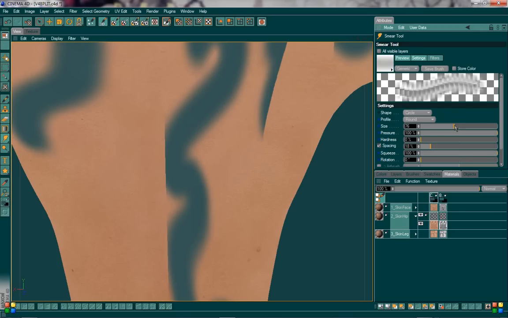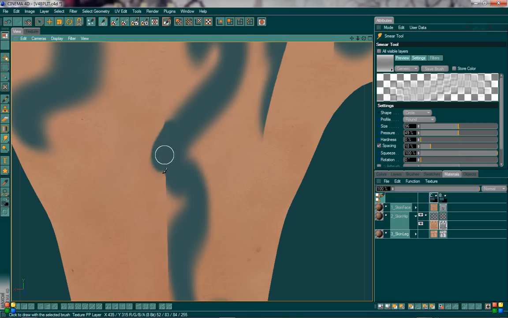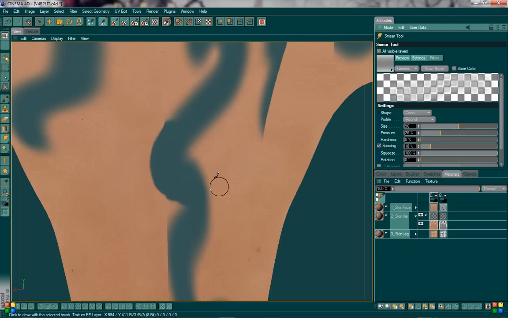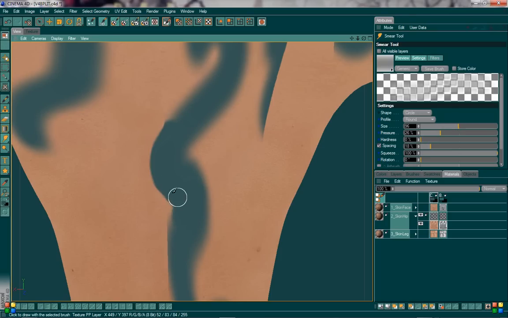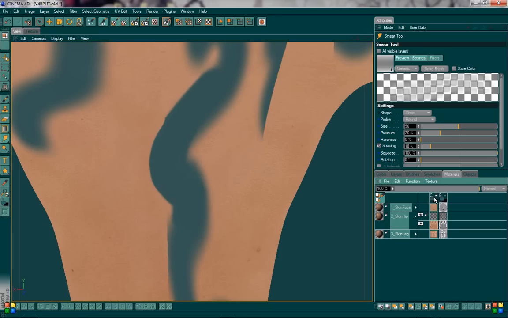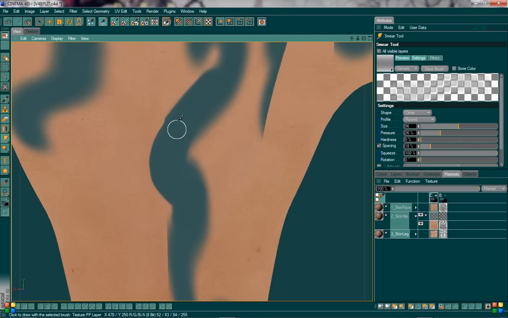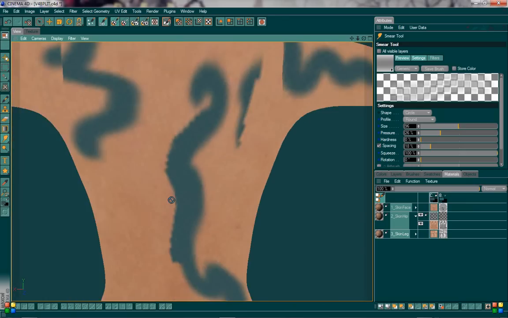Well, we're going to use the smudge tool, and we're going to take the pressure off a little bit, and then we're just going to basically smudge it around, and that's probably still too heavy. The smudge tool is actually another tool that I use a lot when I'm de-seaming, as long as I can do so and retain the quality of the texture itself. And it's getting the bump in there, so I'm going to turn the bump off for right now. And this shows you basically how you can use the cloning tool on a layer to make something seamless there.